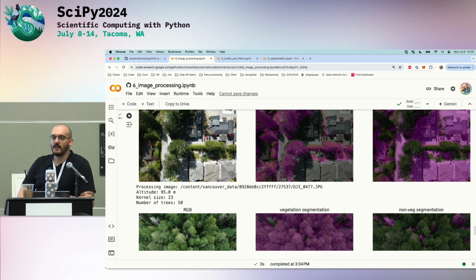This one always stuck out to me, and I found it really challenging to deal with: shrubs. Shrubs obviously don't absorb as much as trees do, and it's really hard to cut them out. Or grass, which probably doesn't do as much as trees either. If you want to measure the actual carbon capture of just trees, it's going to be a lot more complicated. In this case, it said there are 50 trees, and there obviously aren't 50 trees. There's probably like 12. So you can change different values to estimate those trees, or you can do different things to cut some of that stuff out, which was a lot more complicated.